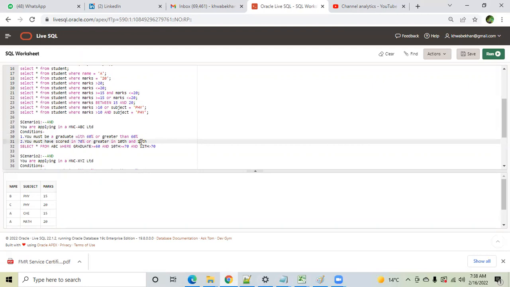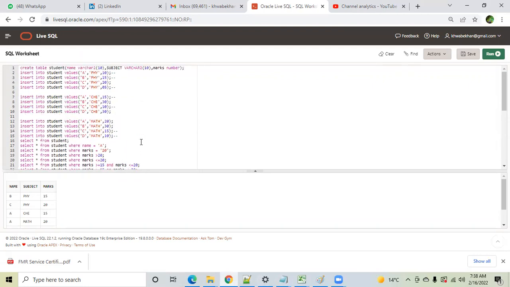Suppose, Tanvir asks, is there any way, like we have a range function in Python, right? Here we are looking from 15 to 20.